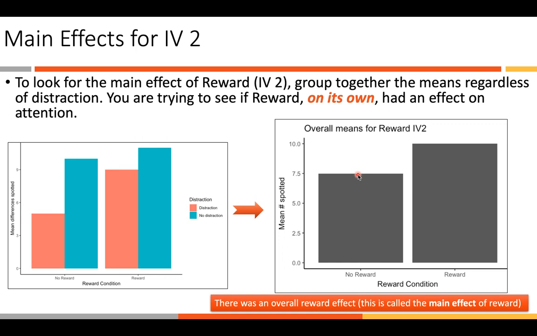Now, just because one variable has a main effect does not mean the other one has to have a main effect. And in fact, you don't have to have a main effect at all, right? You could design this experiment and neither variable has an independent effect. That's the way it works sometimes. That's fine. That's why we do the experiments. So you could have 0 main effects. You could have 1 main effect. You could have 2 main effects. It's just going to depend upon the question you're asking and the outcome of your research.